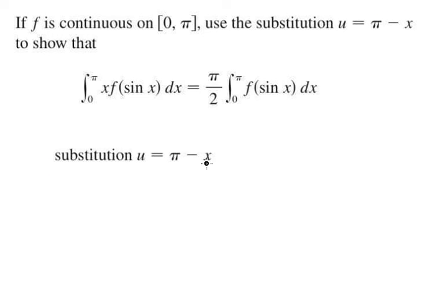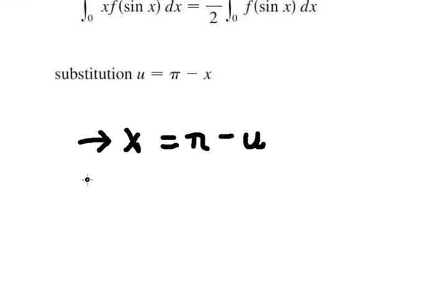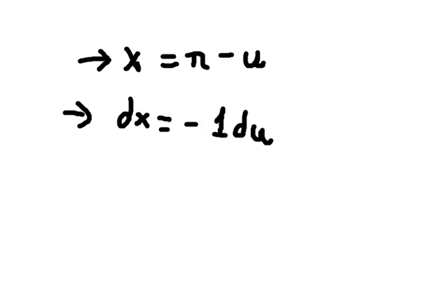Because we have negative x, we put this one to the left and u will go to the right. So we have x equals to π minus u. If we differentiate both sides, we have dx equals to this one. That is a constant, so you get zero here. This one we have number one, so we have negative one du.